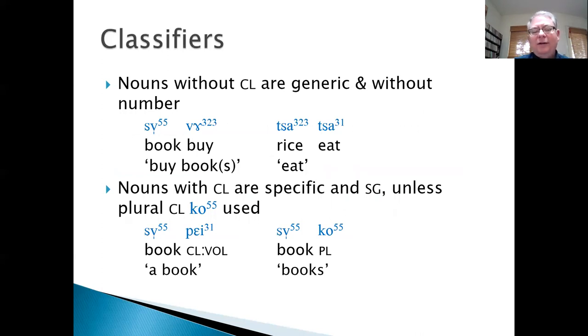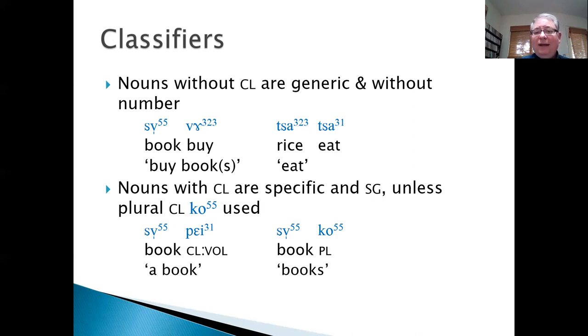But these are not the only uses of classifiers. If nouns exist without a classifier, and that is possible, basically that means that the noun is generic and without number. So we see that often, for example, in noun-verb compounds. So we have two of them here, siva and zaza. Siva means to buy books, but here the number, the type of books, is really not important. This is really about the action of buying books. So the noun is generic and therefore has no classifier. Zaza, which literally means to eat rice, is the basic way to say you're eating really anything. The za has become so semantically bleached that you use it even if you're not eating rice. So if you were to call me up and ask me what I'm doing and I'm eating noodles, I would still say zaza. It just means eat at this point.